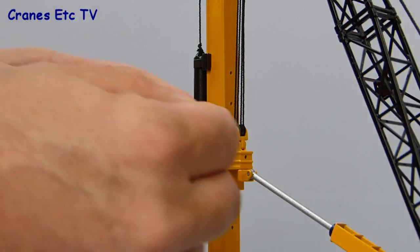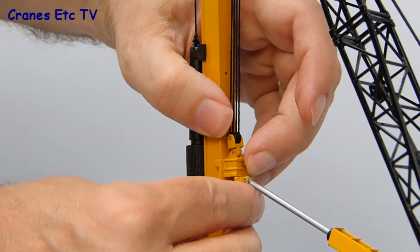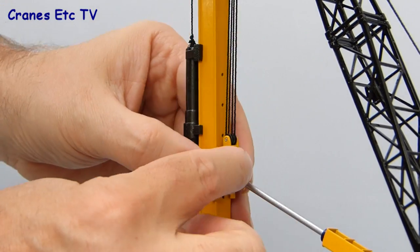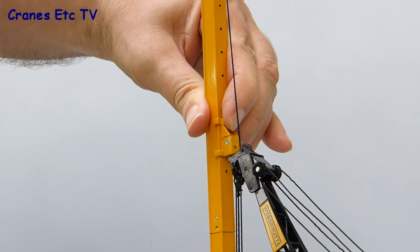The position of the leader is fully adjustable on the model, but you can secure it by using fixing pins both on the sliding section at the bottom and also at the boom top. Another pin can be fixed in, and that maintains the whole stability of the model, and that works very well.